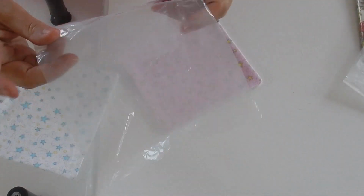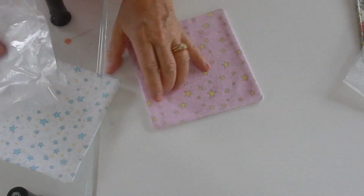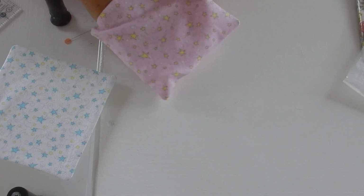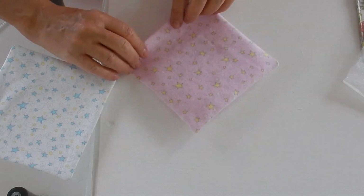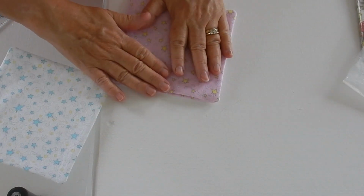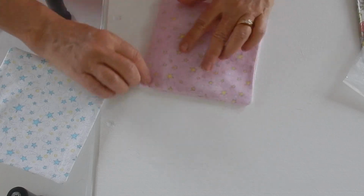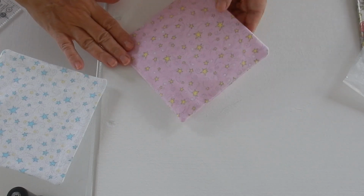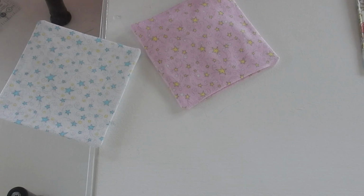Next step is you're gonna take your piece of mine. I'm actually using a cereal bag, and I'm just gonna fold it up and stuff it in the opening. And I'm just gonna kind of feel it around to get it to lay down. I don't want it perfectly flat because I like the fact that it makes some noise, all right? The first thing that I'm going to do is top stitch about 1/8 of an inch all the way around all 4 edges. And that's going to finish it off for me, and it's gonna seal up my opening that I use to turn it right side out. I'm gonna do that with both of these.